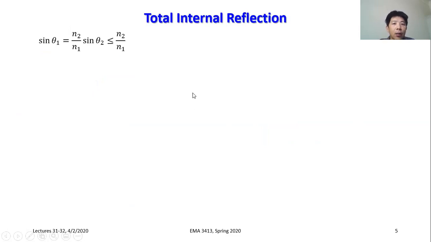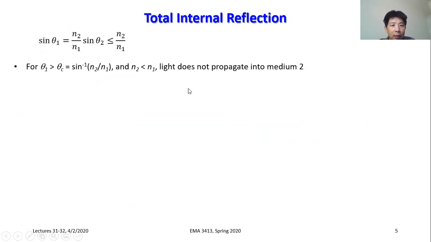And this is so-called total internal reflection. That is, we don't have refraction at all. So for this theta c, the critical angle, if you follow the math, when theta 2 becomes 90 degrees, you can solve for theta c. It's basically arcsin of n2 over n1. Remember, in this case, we're talking about n1 being greater than n2. So this ratio is less than 1, and that means that if you do the arcsin, you can find a solution, okay?